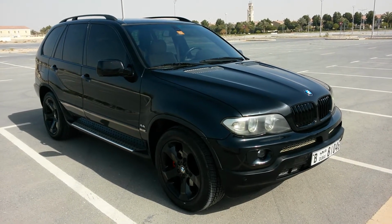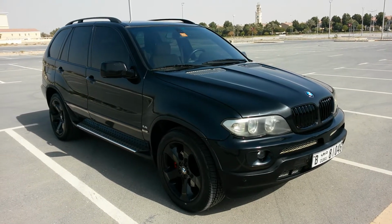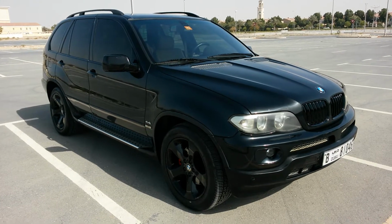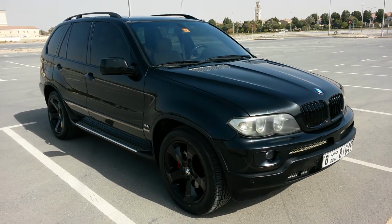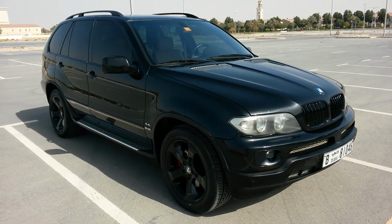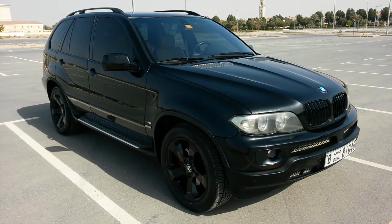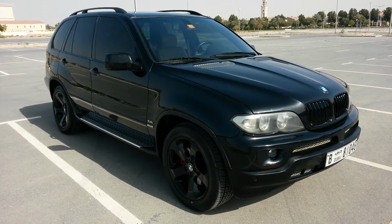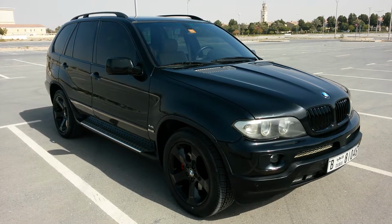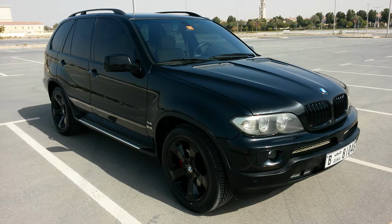Ladies and gentlemen, welcome to this Auto-Emotional presentation for a drop-dead gorgeous, menacing looking 2004 BMW 4.4 litre injection V8 X5. This is of course the SUV that launched BMW into the buoyant market which it now dominates, with SUV vehicles that drive a lot more like sports cars than they do the people carriers that they actually are.